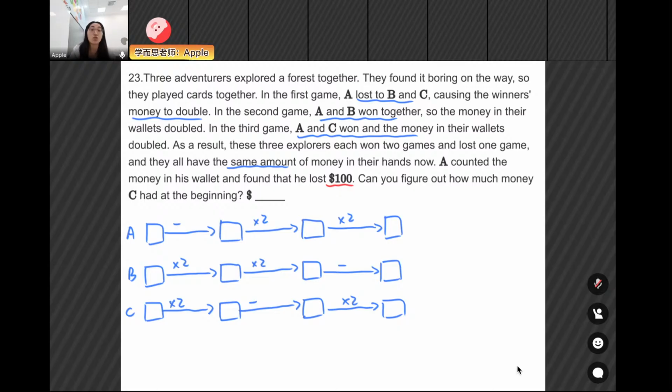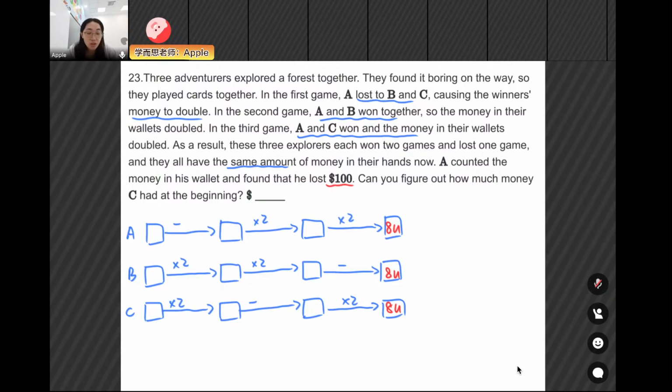So here, everyone, let's try to assume. As you can see, no matter if it is A or B or C, they always times 2, times 2. So maybe we can just assume with some multiples of 2. I know that, for example, some students will guess, okay, maybe I just assume every person gets 8 units of cards in the end. So following this, we can try to think backwards.